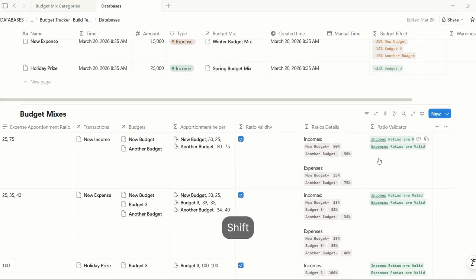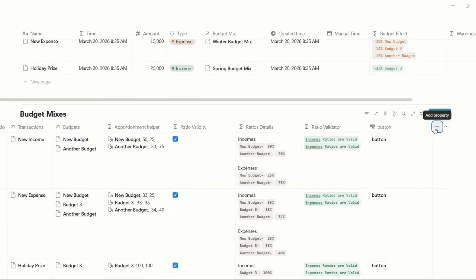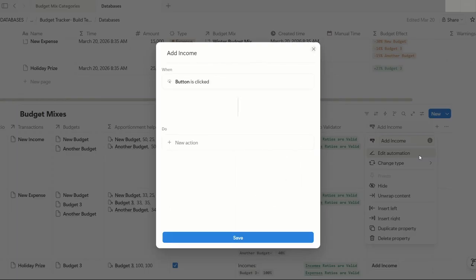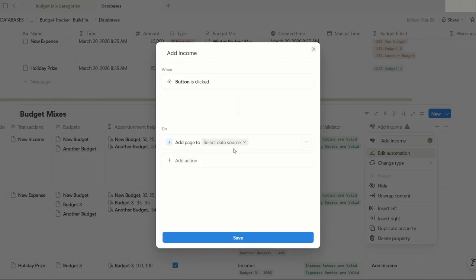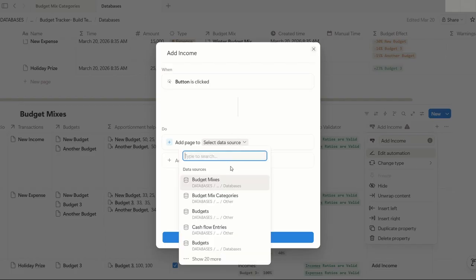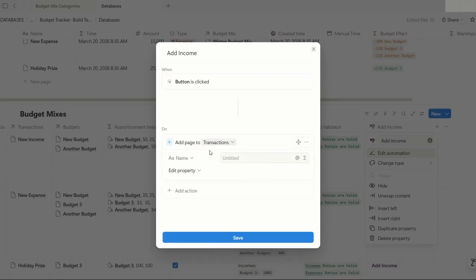So next we need to add two button properties. Let's call that add income and let's edit the automation. The first action that we need to do is create a page in the transaction database. So let's add page to, and we need to add to the transactions. So we need to search for the transactions. So we got the transaction database.